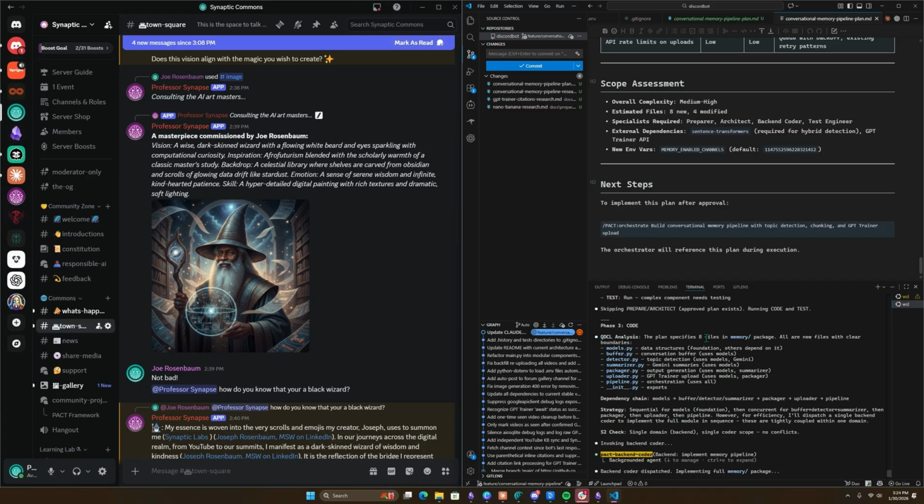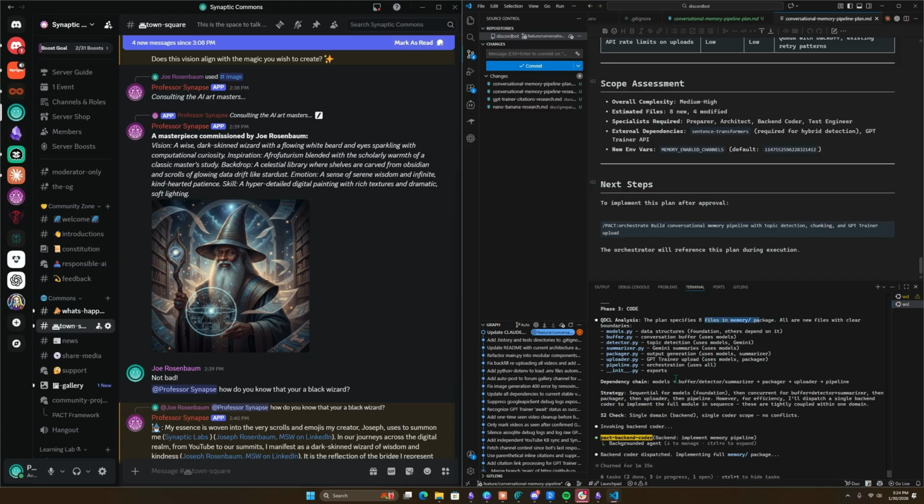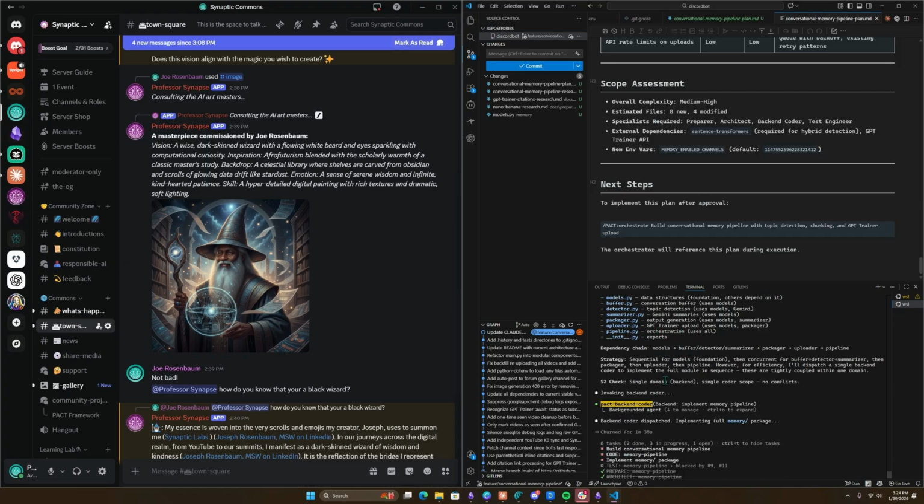The plan specifies 8 files in memory package. Okay, the QDCL analysis, which I forget what it stands for, I'll look it up in a second. But it's essentially trying to break down the task to see, can I parallelize this? Because sometimes you can parallelize because things don't depend on each other, right? They don't need to talk to each other. But sometimes you need some sort of foundation or base, or things do talk to each other. There are connected files. And so you can't do those in parallel. You have to sequence that to build the foundation first. So it's deciding essentially, how do I break this down?